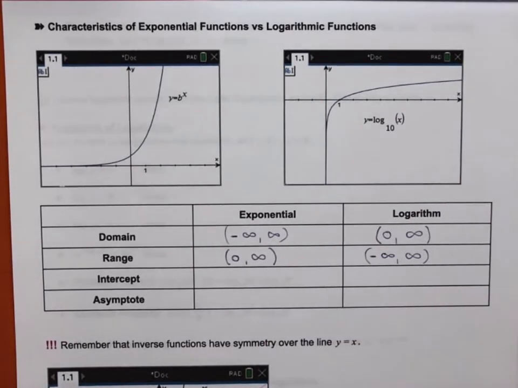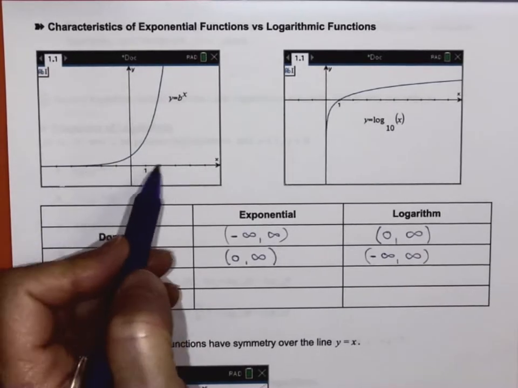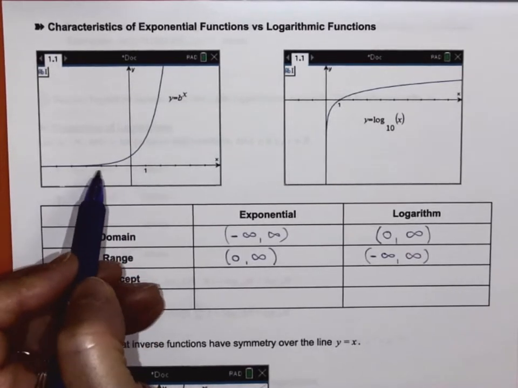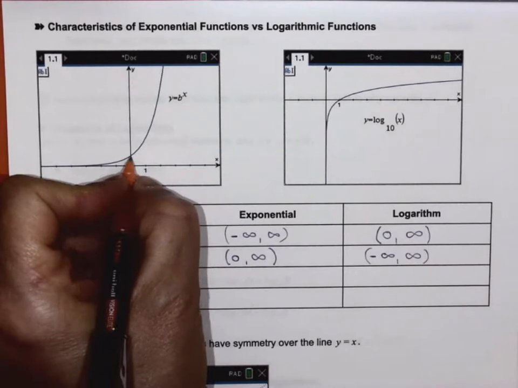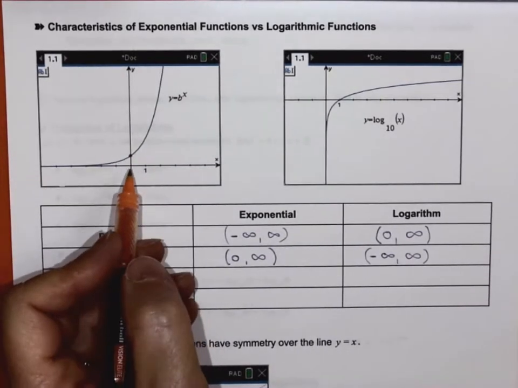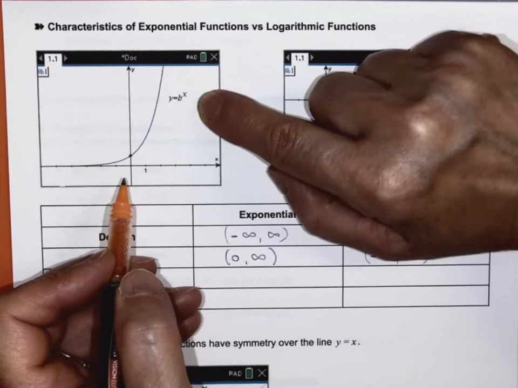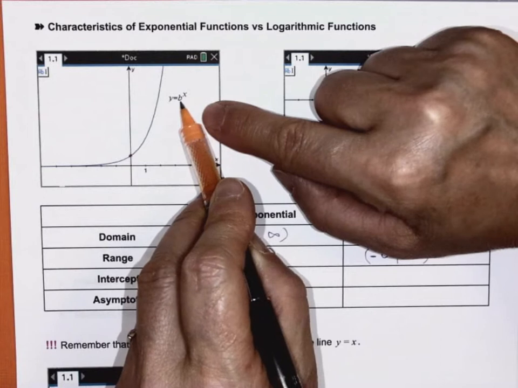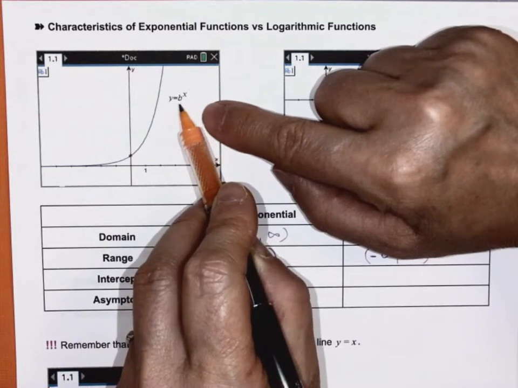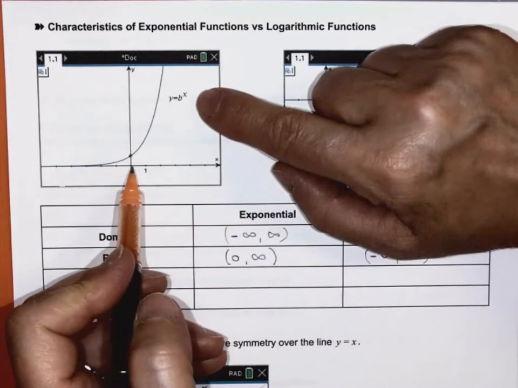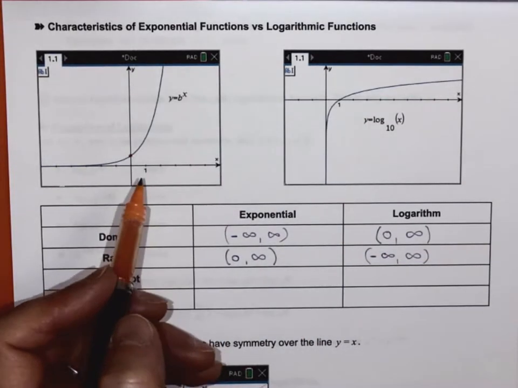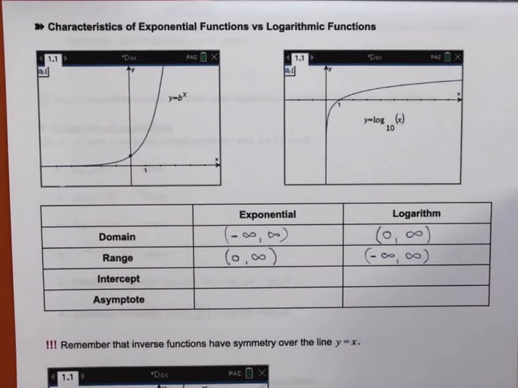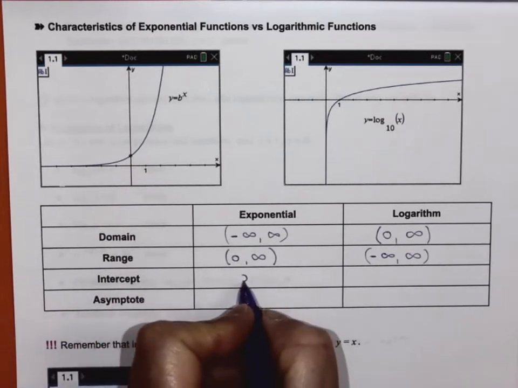The intercept. So the exponential function, the parent function, does not have an x-intercept, right? We said it's not going to touch the x-axis. However, it definitely has a y-intercept here. And if you're not sure what that will be, it doesn't matter the value of b, right? Because this is where x equals 0. And when you plug in a 0 here, any number, whatever b is, to the 0 power will become 1, right? And we know that b is not going to be 0, because otherwise we don't have an exponential. Remember, that's a restriction. So no matter what, the y-intercept is going to be at (0, 1), always.